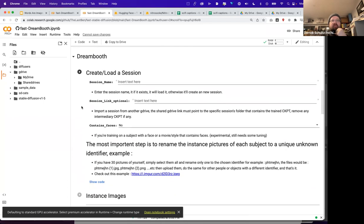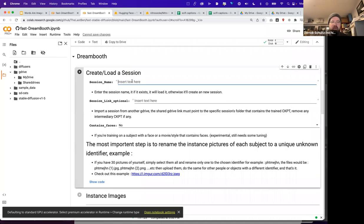Okay. So let's move ahead into Dreambooth. If you are still downloading, that's fine, because we're going to spend a little bit of time just getting this set up. So first off, we need to name our project. Again, this is really important. This is essentially creating a project name. All it really does is it saves out your file names with this name on it. But I think it's always really helpful to have a very clear name. So for this, let's just call it Dreambooth Cats Test.